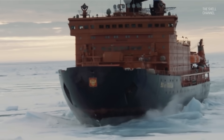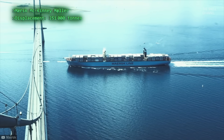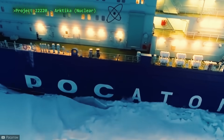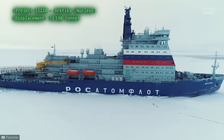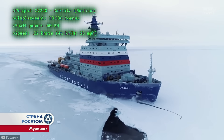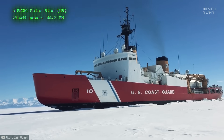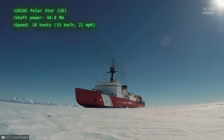Let's make a comparison to see how powerful icebreakers are. This giant container ship, with a displacement of 251,000 tons when fully loaded, has a propulsion power of 59.36 megawatts and a maximum speed of 43 kilometers per hour, or 26 miles per hour. This nuclear-powered icebreaker from Russia, currently the most powerful in the world, with a displacement of 33,530 tons and capable of breaking ice up to 3 meters thick, 10 feet, while maintaining a constant speed, has a power of 60 megawatts and can reach 41 kilometers per hour, 25 miles per hour. So their speed and power are practically the same — the difference is that the icebreaker applies all that force to break the ice, and the container ship to transport all that cargo. One of the largest diesel-powered icebreakers has a power of 44.8 megawatts, and can break ice over 1.8 meters thick, 6 feet, while in motion, and reach 33 kilometers per hour, 21 miles per hour.